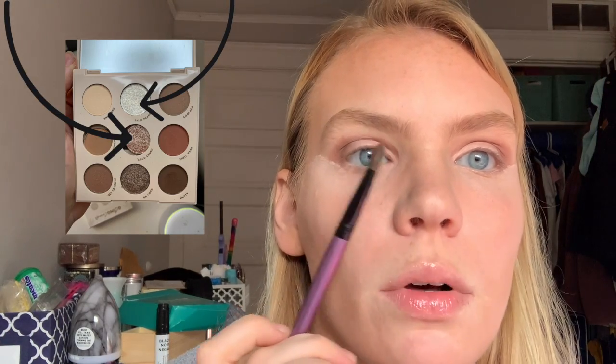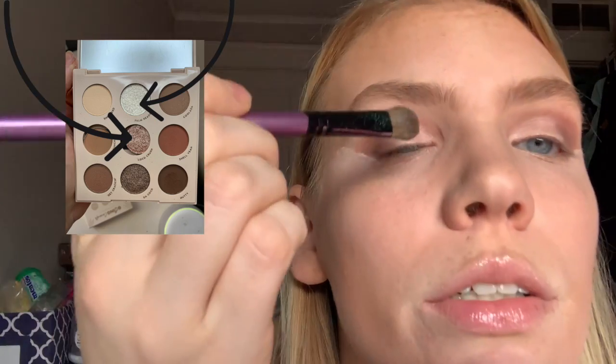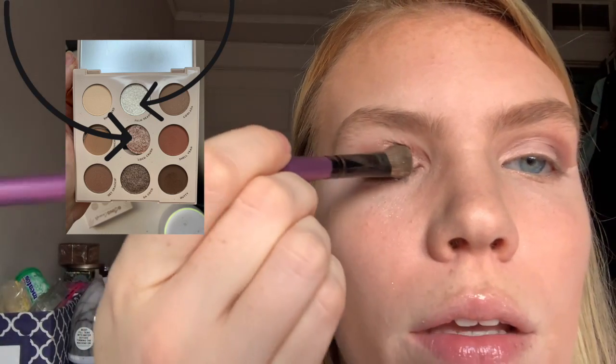Okay. This definitely works very nicely for a cut crease. Huge fan, although it's starting to physically crease, which is not what we wanted, but whatever. Okay. Anyhow. Next, I'm gonna take this brush, and I'm gonna go in with Cocoa Crush and then Palm Reader. So Cocoa Crush is like the middle shimmer shade, and we're just gonna pat that in there.